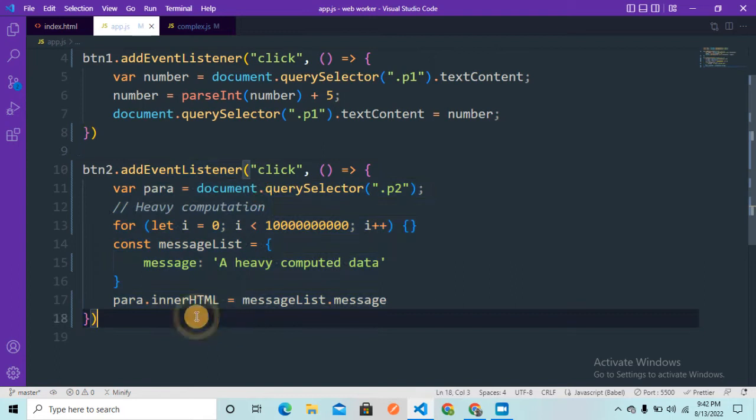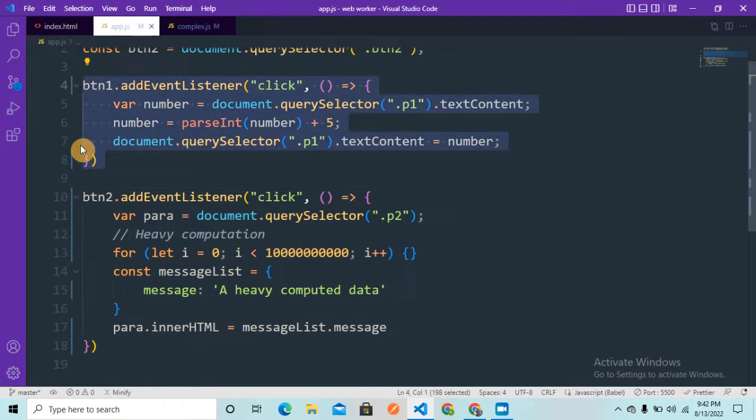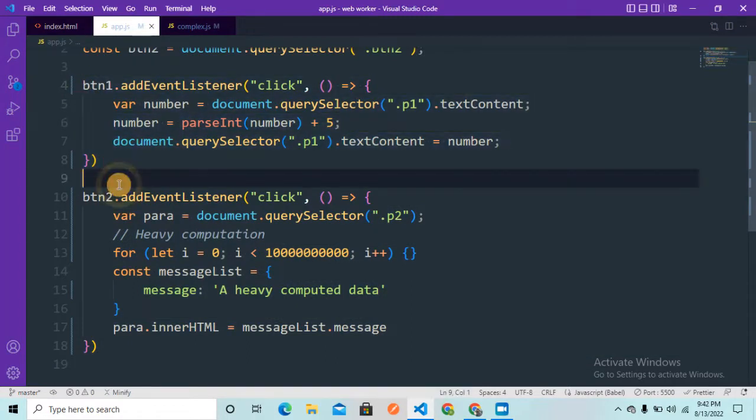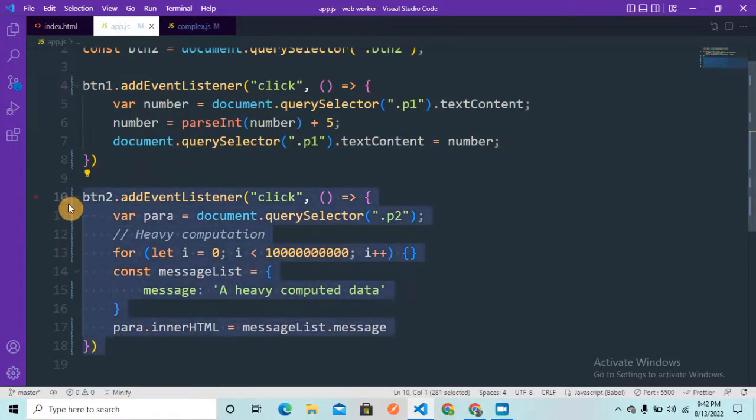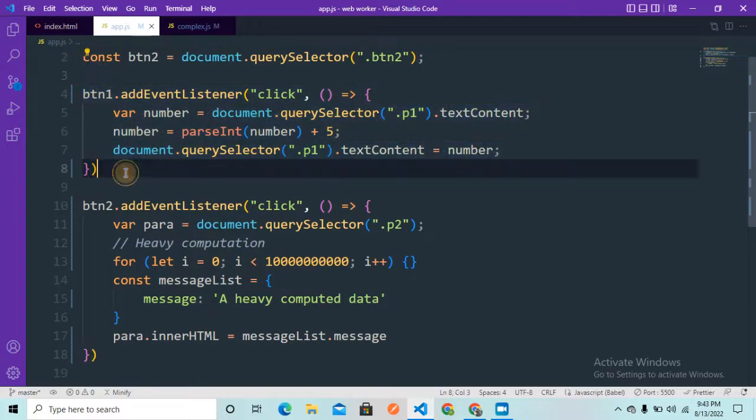That's why we were facing this blocking the UI problem, since our UI was busy doing some computational tasks in button 2, and that's why when we clicked button 1, it was not working, because it is single threaded. Until this operation gets completed, it won't move to this piece of code. So we need some kind of multi-threaded platform. If a single thread is busy performing this operation and the user clicks button 1, another thread should be available to execute this line of code. But JavaScript, again, is just a single threaded language, not a multi-threaded language. So how can we do that?